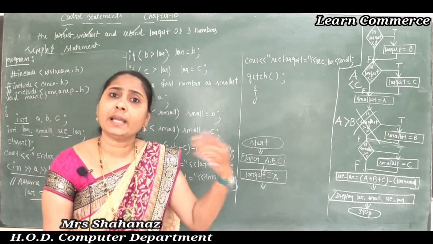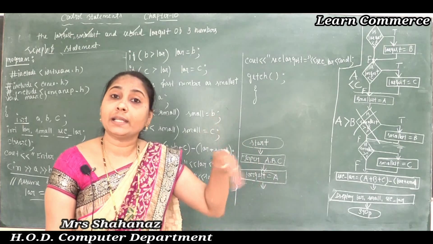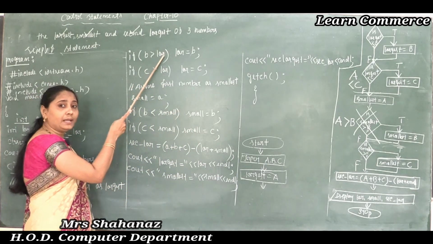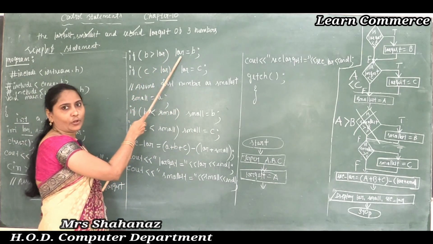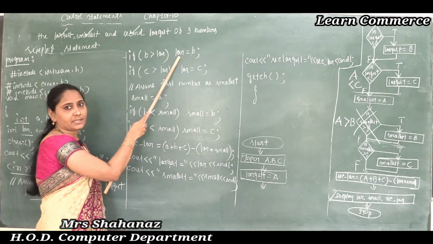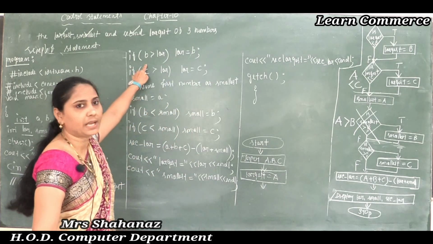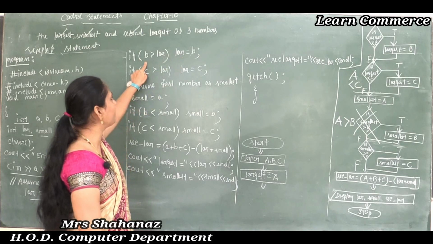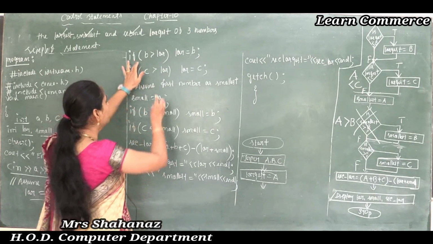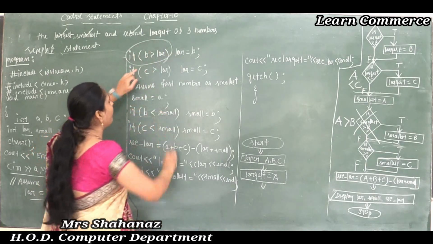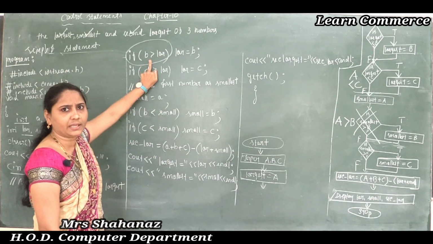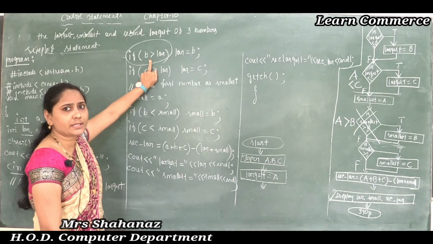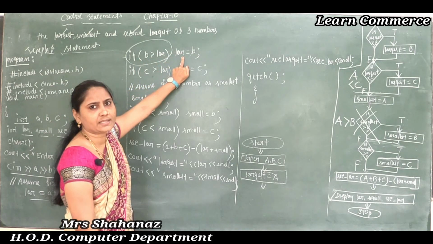B value is greater than large. That means the statement is going to be executed. If you want you can write it in the next line also. Otherwise you can write it in the same line, but it is better to write it in the next line. So this is called the condition. Till here, we know that the condition must be put inside the parentheses. So this is the condition and this one is called the statement.